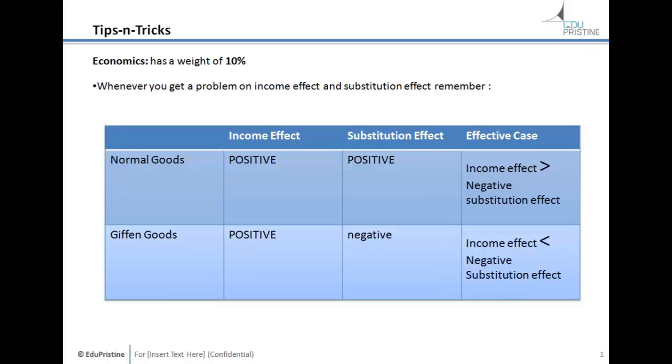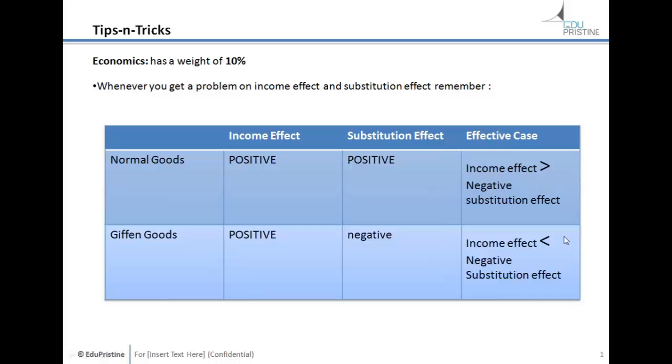Now the next thing I want to touch upon is that everyone must be very clear as to when demand is perfectly elastic and when it is perfectly inelastic. For perfectly elastic demand, the curve would be a horizontal line, whereas for perfectly inelastic demand it would be a vertical line.